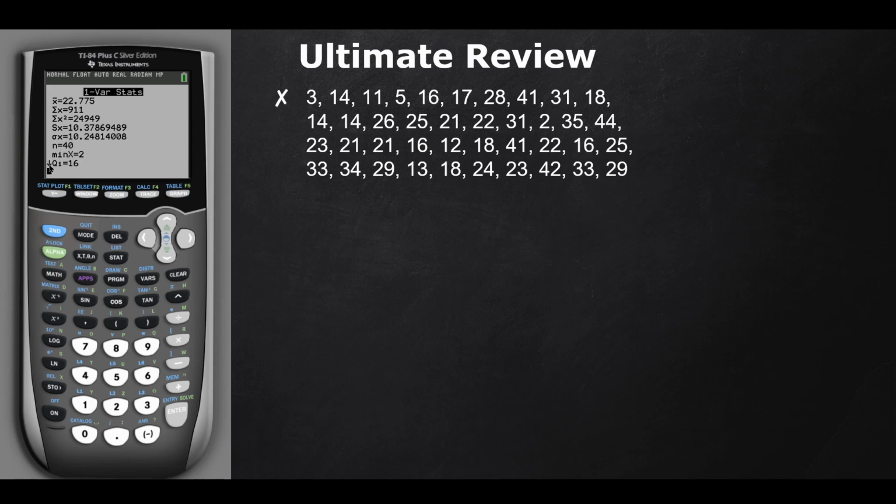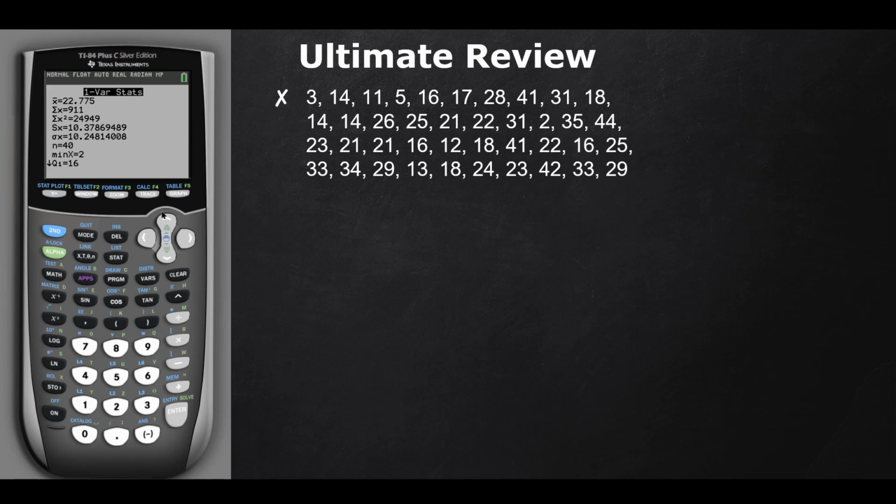Now, here we have a little arrow telling us that there's more to see. And oh boy, we have more to see. Here we have the 5-number summary, which includes the median. So it's part of the package. So this is all the stuff that we needed to find. We're just missing 2 things: the variance and, well, the box plot, obviously.